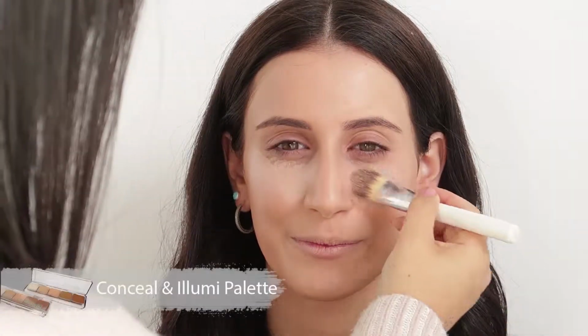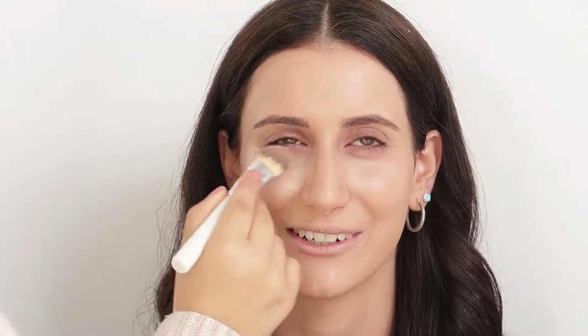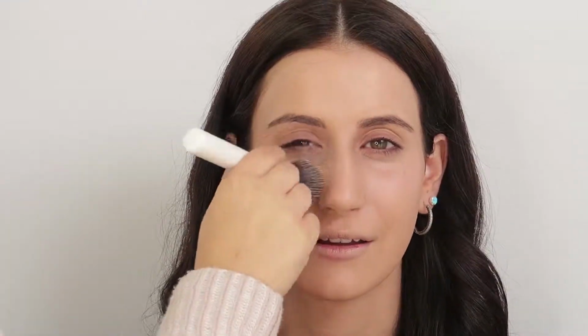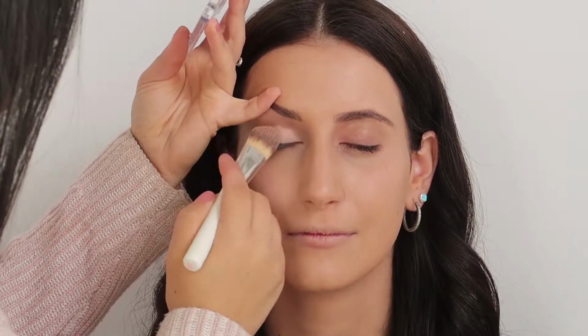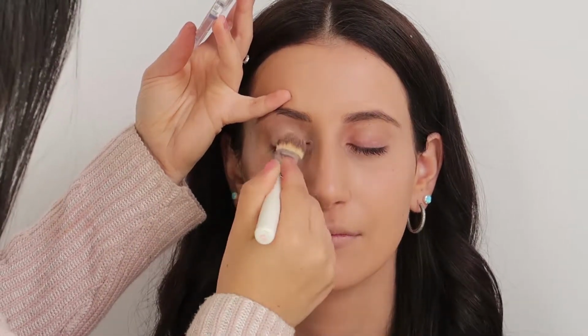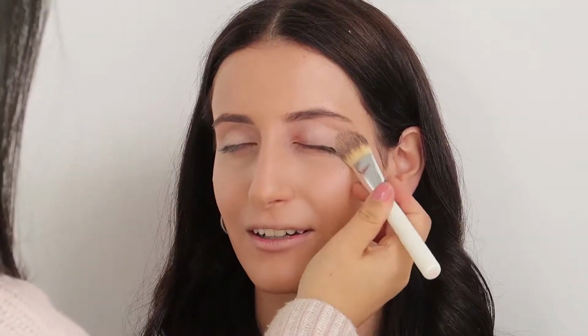Next, to conceal under the eyes, I'm using the Conceal and Illuminate palette in the third shade, Pink Flesh. Again, I'm just going in to buff that in. With the same concealer, I'm pressing that product onto her eyelid so that the shadow has a solid base to work with. It also just makes the eyes even in colour by ridding any veiny areas and discoloration.